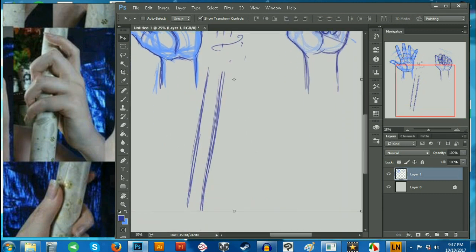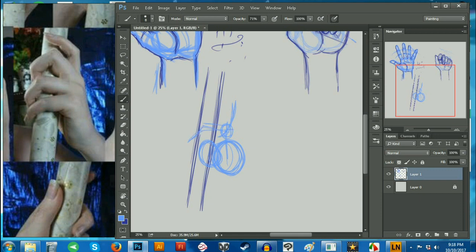Let's do a little zoom. And let's get some light blue brush, please. Okay, so we have the knuckles here. Palm kind of comes around there, so we'll start with that part, since that's almost the closest part to this sort of staff. Let me see, so we're coming up here, we've got a knuckle there. I want to get that nice curvature going. Follow the lines of the bones. Follow the knuckles. Sometimes circling where your knuckles are helps to keep you on track of everything.